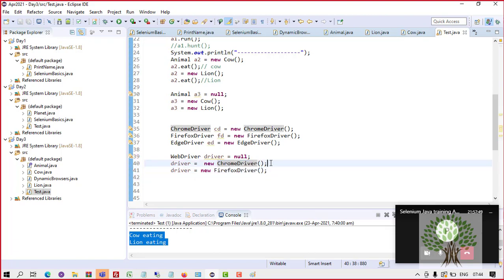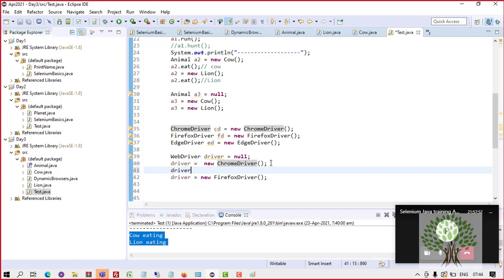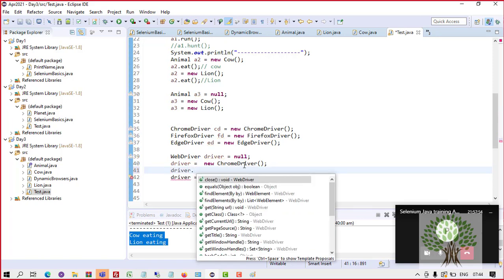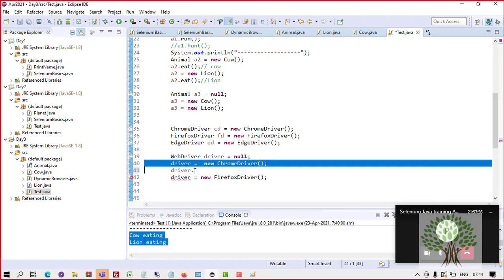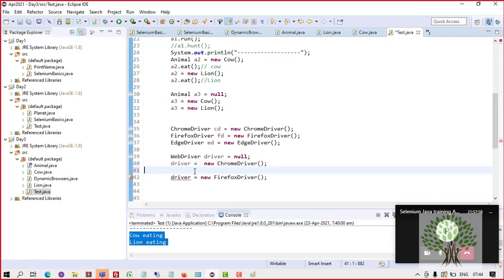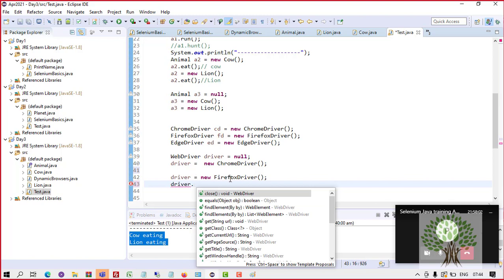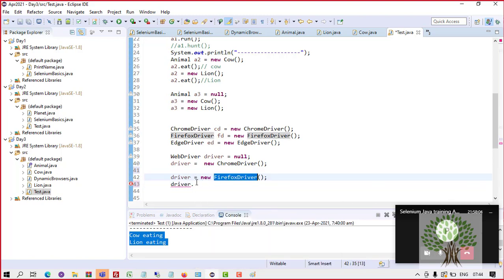So if I write any command over here, say driver dot anything, that will be fired on Chrome driver. If I give the same command driver dot anything, that will be fired on this Firefox. So I can move the driver reference dynamically between the browsers.